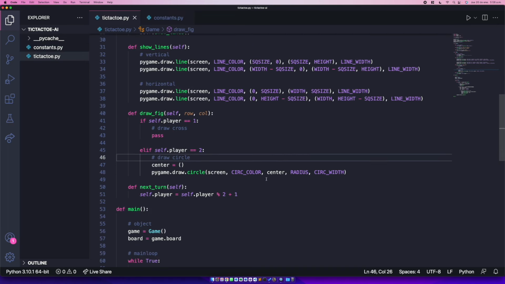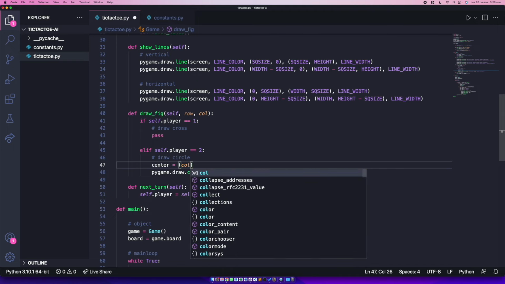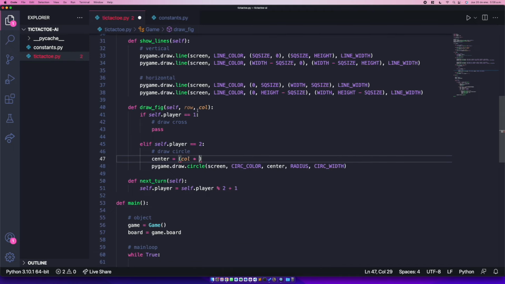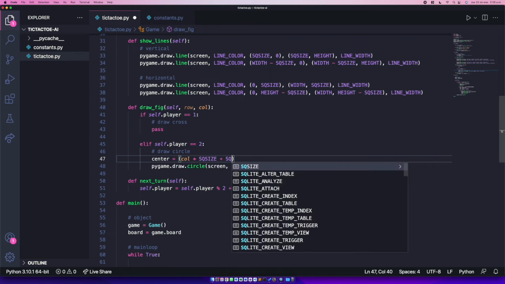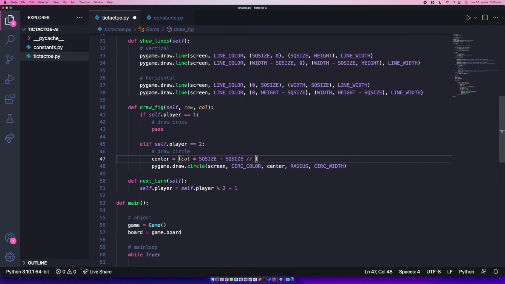Okay, we have the constants ready, and we now want to create the center position. So center position is going to be the following. It will be our call that we send by parameter times square size plus square size divided by 2. That's the x-axis. For the y, we're going to do the same, but with the row, plus square size divided by 2.